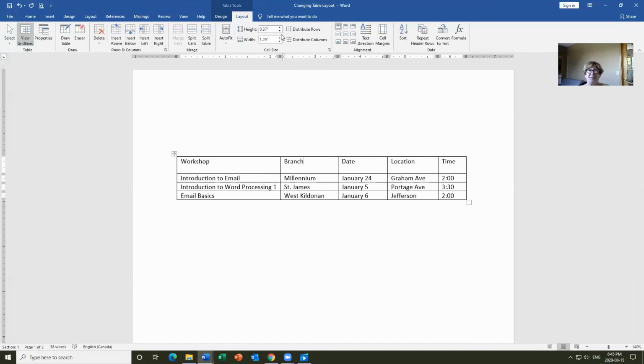Once we've got the setup of the columns and rows done, we can then go ahead and look at moving and copying columns and rows. The same 4 steps are used to move items in a table. We highlight the text, cut it, reposition the insertion point, and then paste. So when you're moving a column, it will always be pasted to the left or before the column your insertion point is in. So what I want to do is move the branch column before the workshop column.